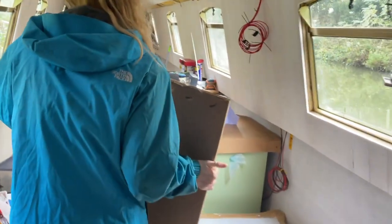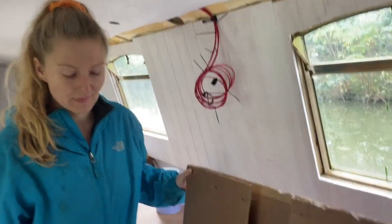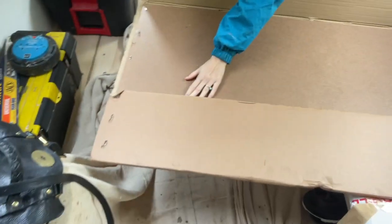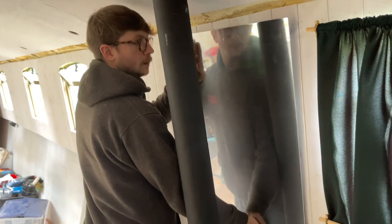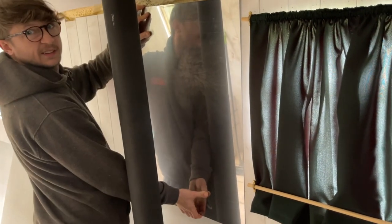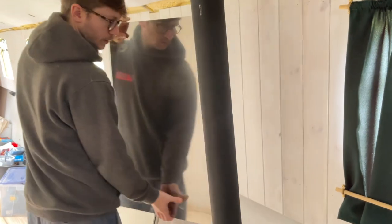What have you got there? This is a piece of stainless steel. And this is going to go on the top half where the fire is. Behind the flue. So this is going to go like this, on top of some backer board. Like that. That looks cute. What are we doing today? We'll do the tile board.